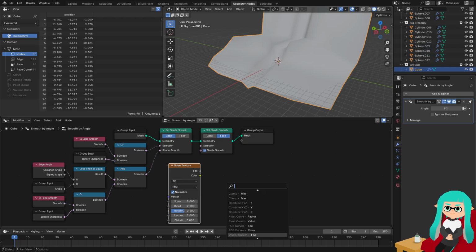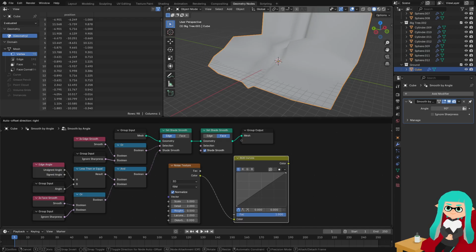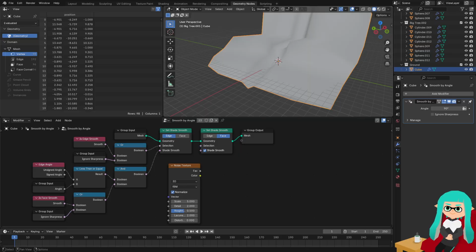I have no idea what I'm doing. I use normal maps in Blender.